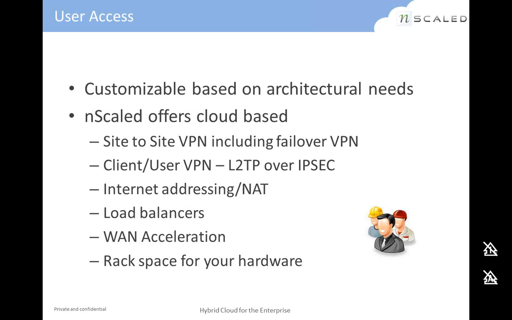So with hybrid cloud, you get live servers. That's one of the things you can do. We have virtual appliances we can deploy to fill some other roles like load balancers. But you also get rack space. So name another cloud provider, for example, where you can get rack space. It's not necessarily easy to do. We can give you rack space. It's totally private, totally isolated to you. It's connected to your private network in our environment.